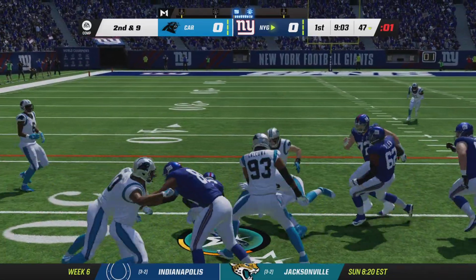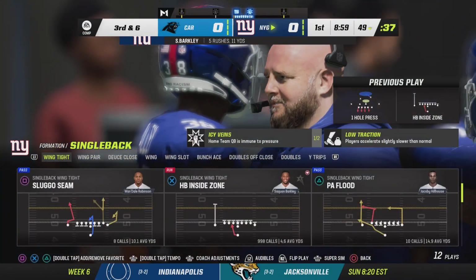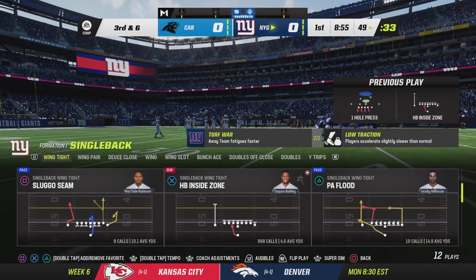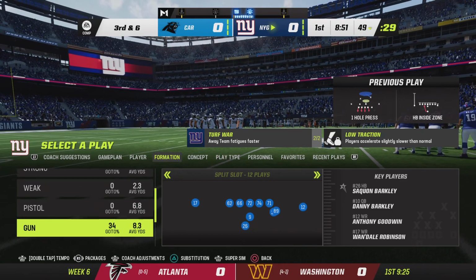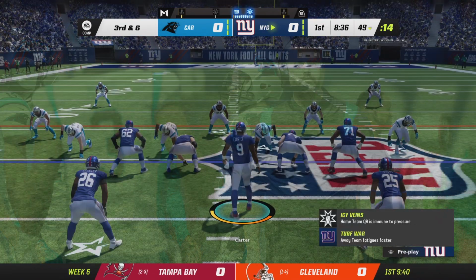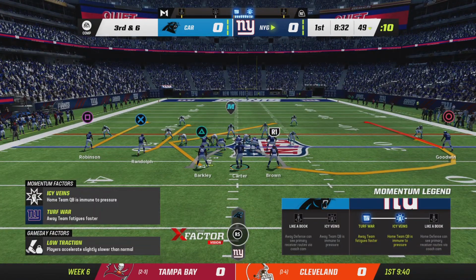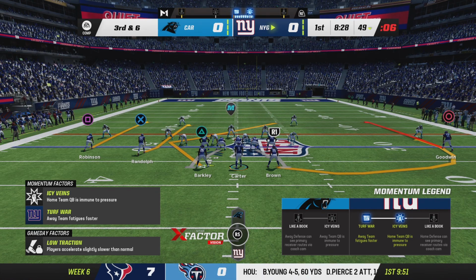Running again with Barkley on 2nd down. And down he goes at the 49, a 3-yard pickup. When a drive goes this long, you have to give a lot of credit to the guys up front, those big fellas, because the offensive line is putting something together that allows them to continue to control the ball. And I know a lot of people think they get fatigued on a long drive. Actually, a lot of times the reverse happens. They actually get energized because they're controlling the ball, and they're the ones dictating to the defense.